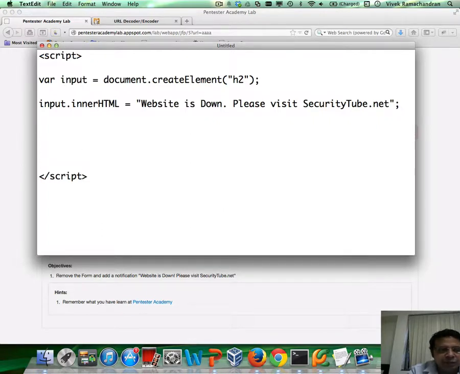Now the second part is really to remove the form. Now in JavaScript, the way we do that is we first find the parent of that tag, and then using the parent we remove the child. So let's go ahead and first add this to the HTML, and then we'll remove the form. So let's find the parent of the form so that this is really put in just above the form, and that can be done using the dot parentNode indicator, which we are using in here. And after that we can add this by using appendChild, and we can add input in there, right?